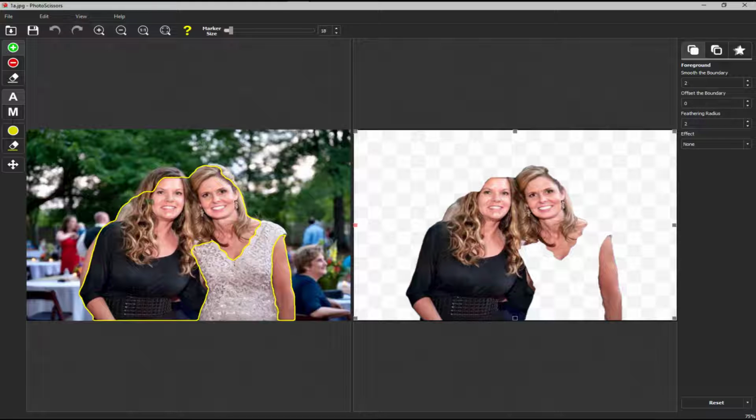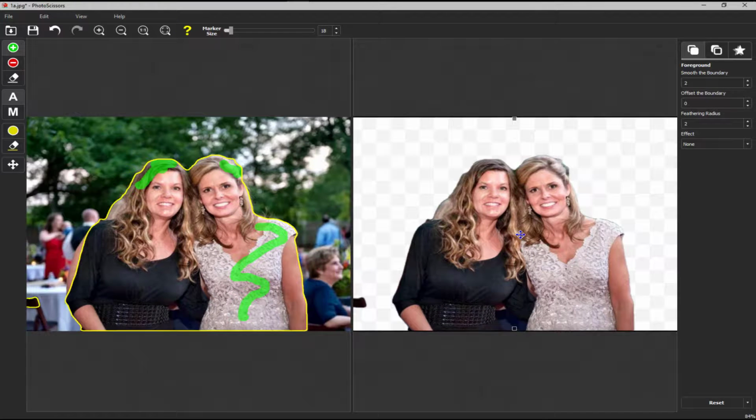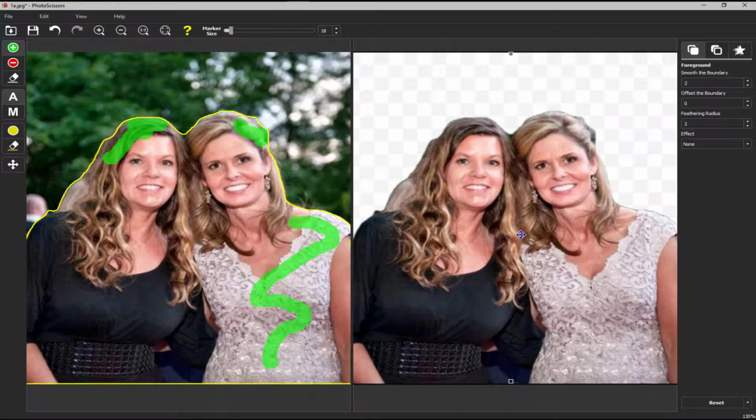So clearly I want to be sure and add this part of her hair here. And again, you don't have to be super accurate. You can be more accurate or less accurate, however you want to do it. Obviously we want the dress included here, so we'll just include the dress. And that captured that pretty quick. Take the little hair right here. And again, you can zoom in, zoom out, so you can get a little more accurate, right? So for instance, I want to make sure and remove this area in here. And maybe over in here.